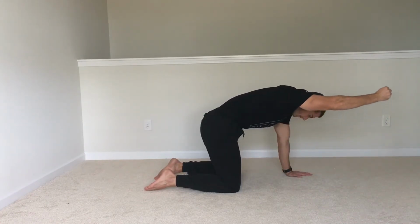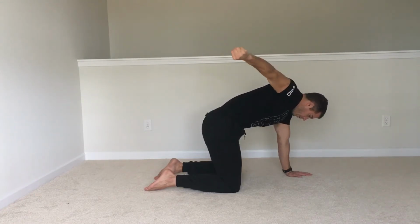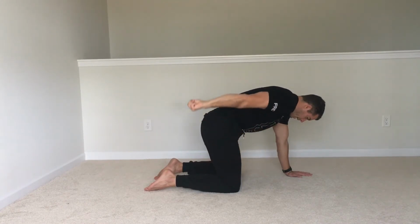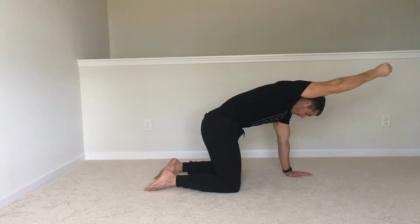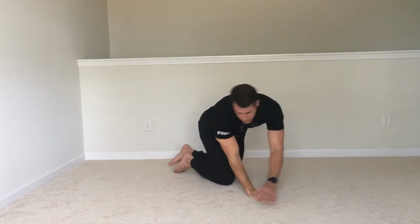Flexion, this time with a fist. Internal rotation, all the way back. Keep internally rotating, so the back of the hand is next to the knee. Reach back, external rotation, or unwind, or unwrap, all the way to shoulder flexion, forward, and down. All right, other side.